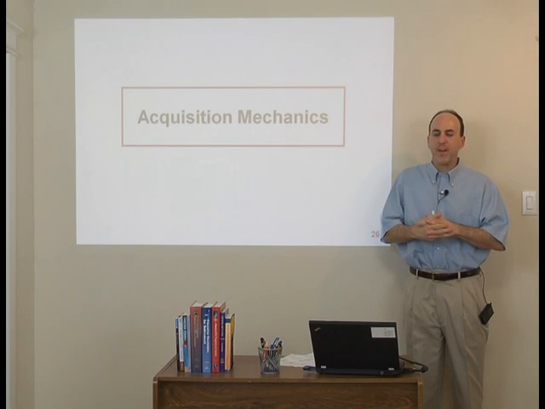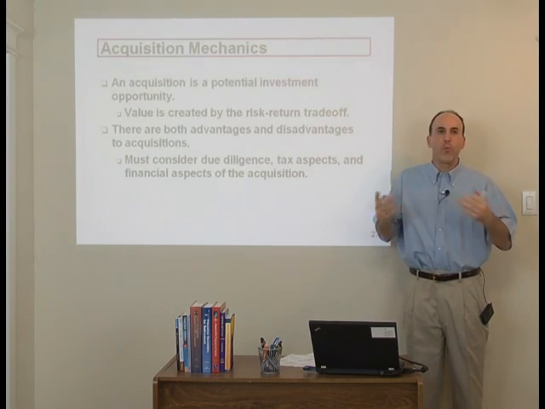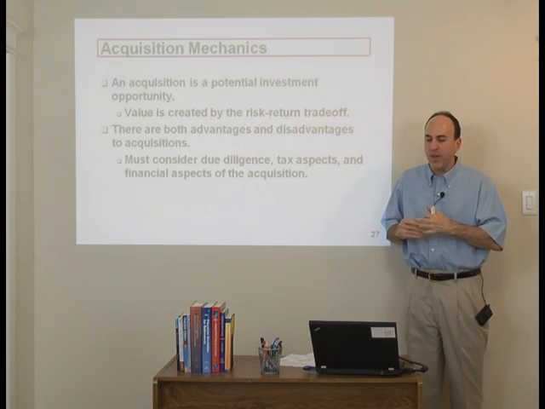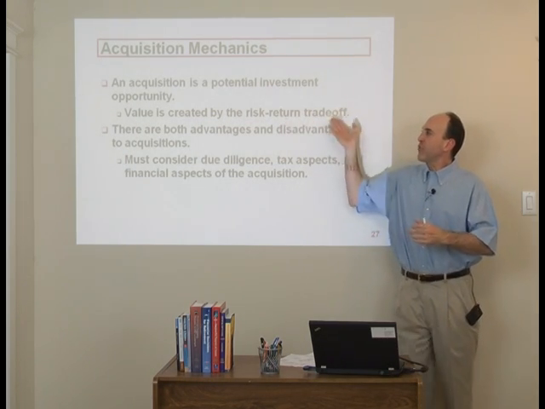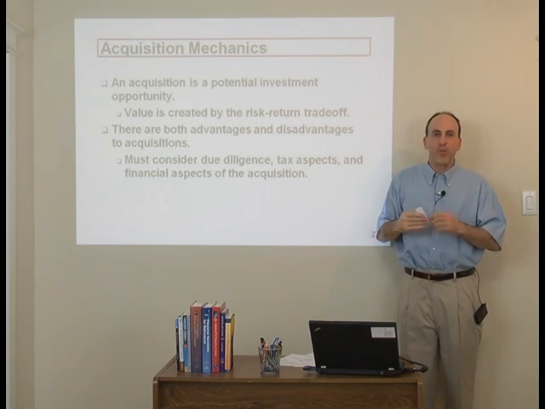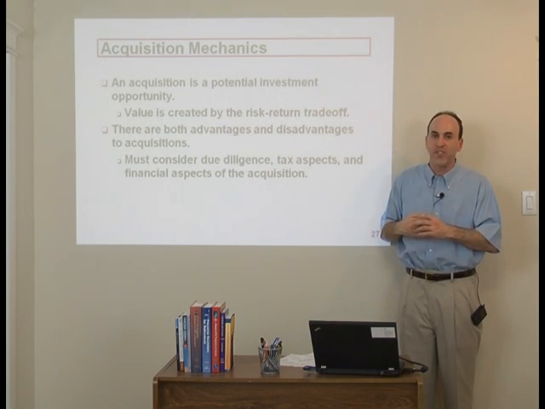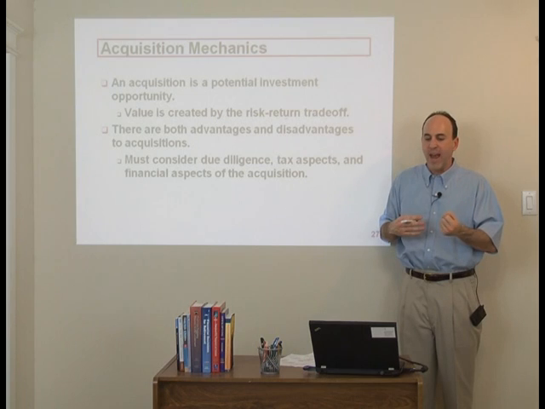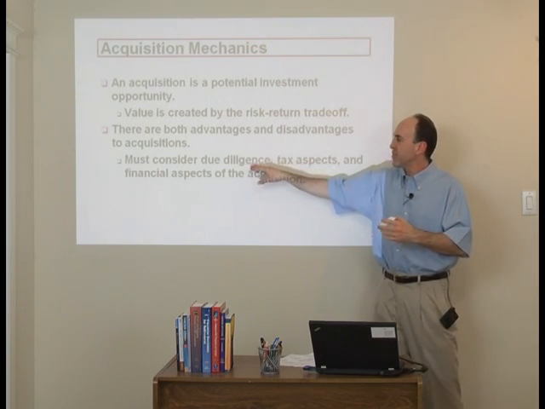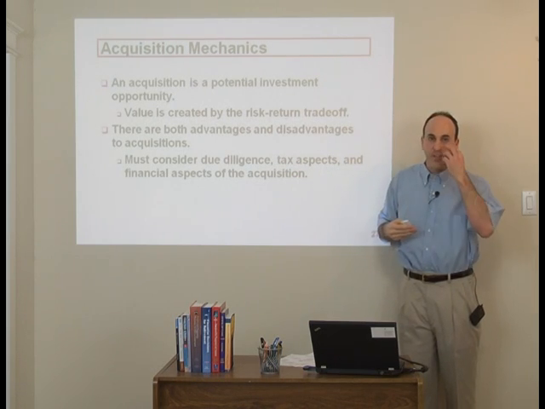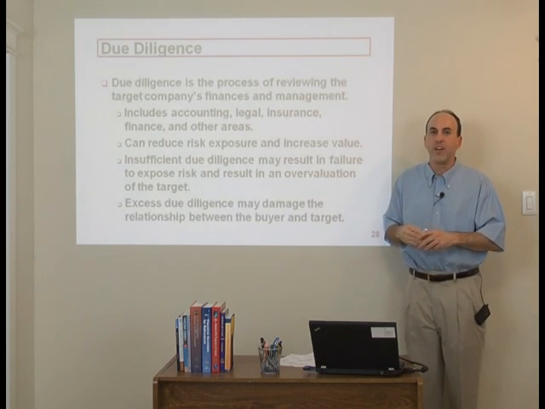So let's talk about the mechanics of an acquisition. When we're going to acquire another company, that certainly represents an investment opportunity. And so we need to determine the value, and that's created by the risk and return trade-off. So when we're going to acquire another company, we need to realize that there's both advantages and disadvantages, and there's certain things that we need to look at, including due diligence, tax aspects, and financial aspects of the acquisition. So let's take a look at those different concepts, and we'll start with due diligence.